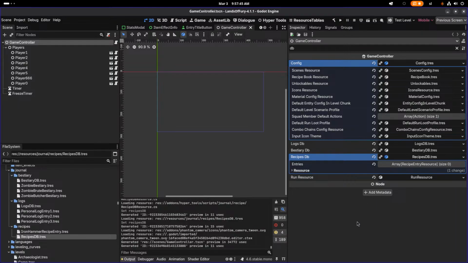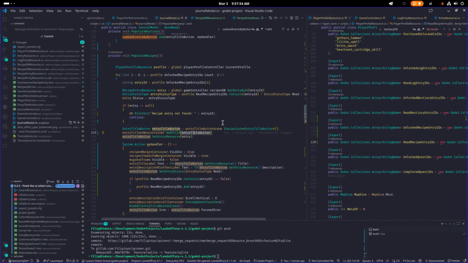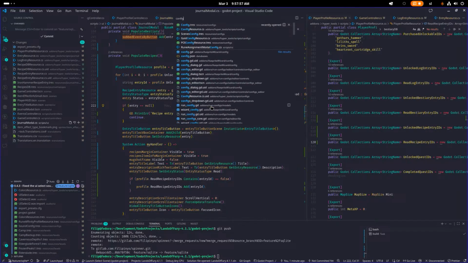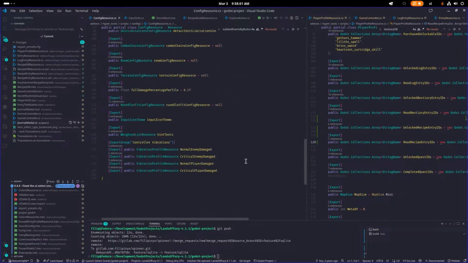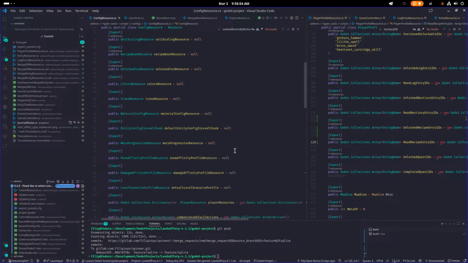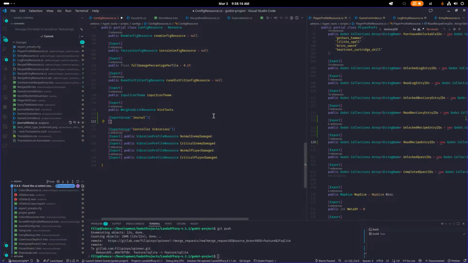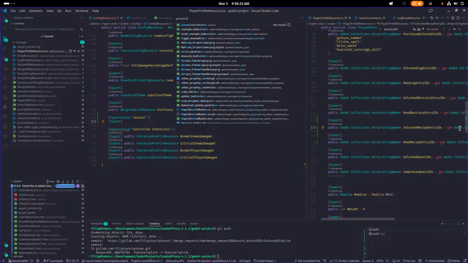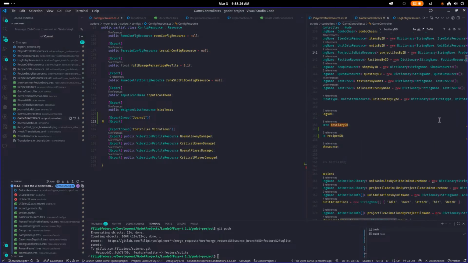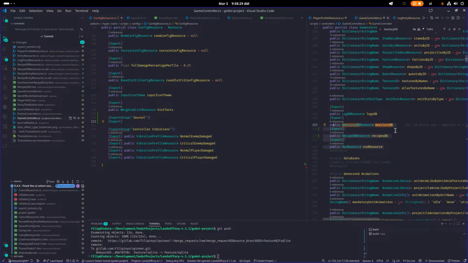Okay. Let's move it. Config. Journal. Let's go to the game controller. I'll need these two things here.